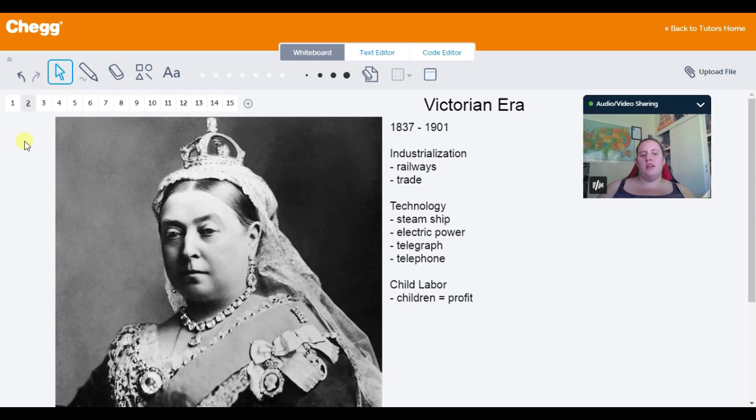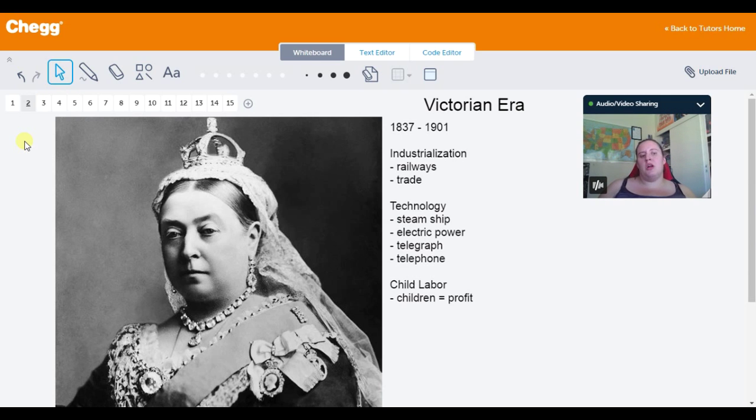So the Victorian era lasts for about 60 years, from 1837 to 1901, and this period is characterized by a few very significant factors. The increase in industrialization means that many factories were looking to move away from manual labor and towards using mechanics. Also, at this time, there was a massive need for easier ways for trading goods, and this saw a need for increasing the number of railways.